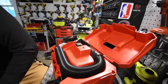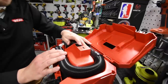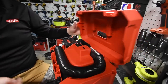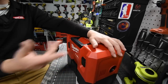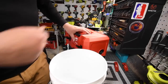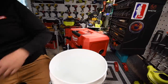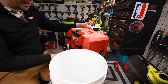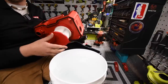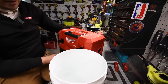Next let's suck up a little bit of water. I've got about two gallons of water here. This vacuum can do 1.6 gallons wet capacity, so let's see how much is left over. This isn't exactly two gallons — it's probably a little bit less — so it should pretty much suck up all of it.